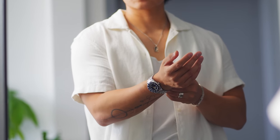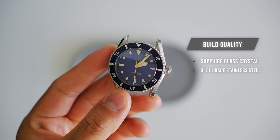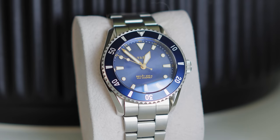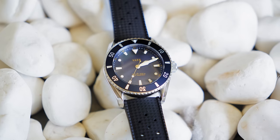Whether you're heading to a business meeting, going on dates, or getting some outdoor activities in, these watches are designed to keep up with your lifestyle. Let's talk about that build quality — Vare Watches are crafted with premium materials. You've got sapphire crystal which is scratch resistant, and a 316L stainless steel case, sometimes referred to as marine grade stainless steel, so it can handle your daily activities and still look clean. This is the D4 solar powered watch. Navy with gold accents is my favorite color combo for watches, but they have a ton of other designs and colors. I have smaller wrists so the 38mm looks best on me, but they have multiple sizes. I recommend this one because it's very low maintenance — you don't have to readjust the time because it's solar powered. Just six hours of sunlight provides six months of power.